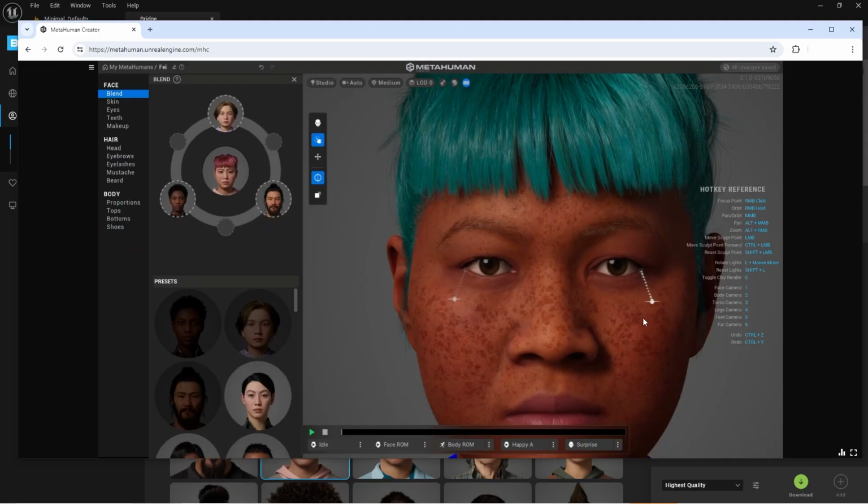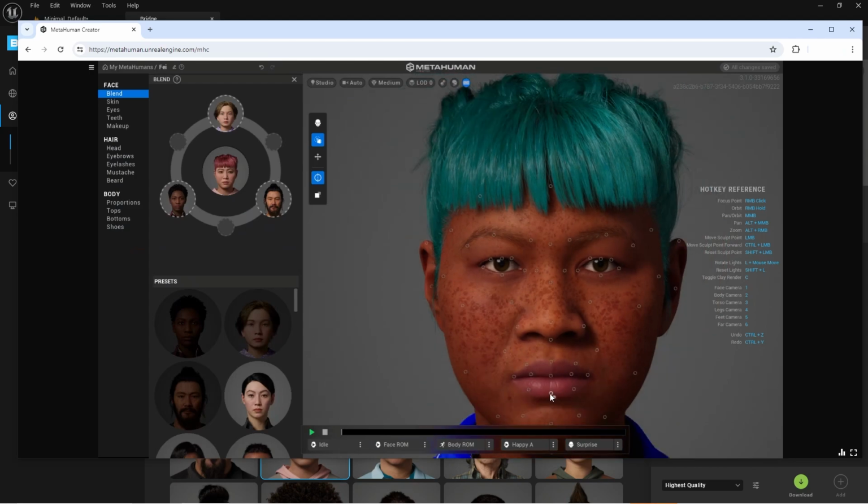Maybe I want to droop that one down a little bit. And maybe I want to make her lips a little more puffy. So I can pull on that, pull on that, pull on that. You get some really puffy lips there. And even on the ears, you can change the ear shape. So you have some limits, but otherwise you can make some pretty custom, unique shapes from your character here.